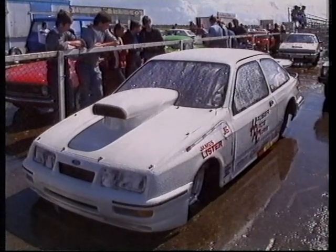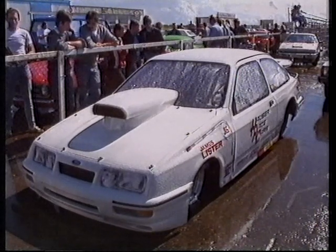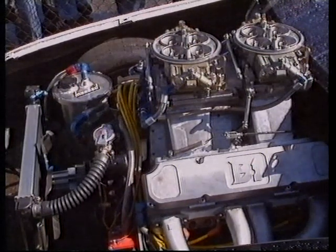In the outright racer class, some drivers have reacted against the American image, like this Sierra. I chose the English body shell because I think it's important that I'm trying to make drag racing as English as we can make it, although we have to basically use American power plants to get the times and speeds that we do. It has a big 8.5 litre V8 engine, which is putting out 850 horsepower, which is a lot of horsepower, and 700 foot-pounds of torque, so the best times I've done is over 160 miles an hour in 8 seconds. So it's a totally different thing to even a standard Cosworth.